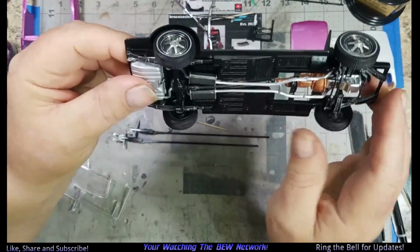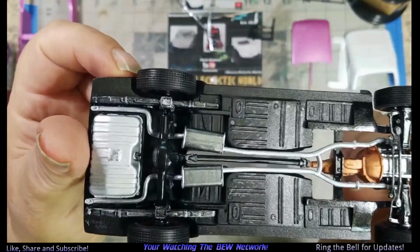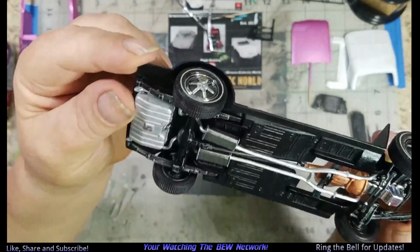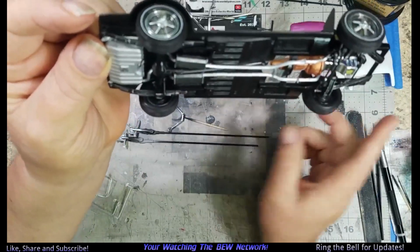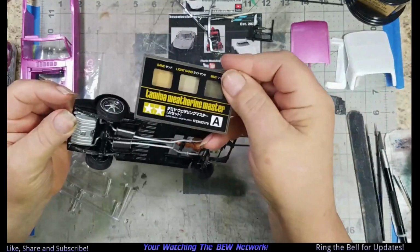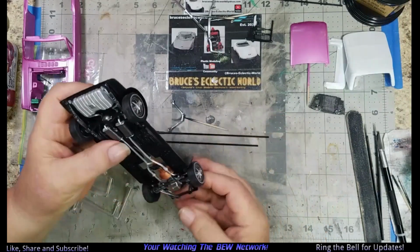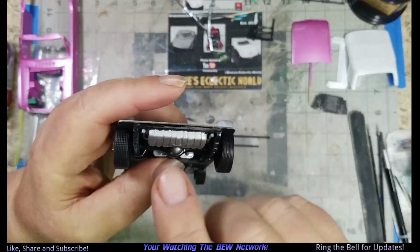Although this side not quite as well. Then we got flat aluminum and gunmetal on the chassis here. It's got a little bit of silver weathering. Actually, it's gunmetal weathering from those little Tamiya things. I don't remember which one I used, but you know, these little things. I think it was B, maybe. And I guess still got to hollow out the exhaust ports just a little more, and then highlight those.